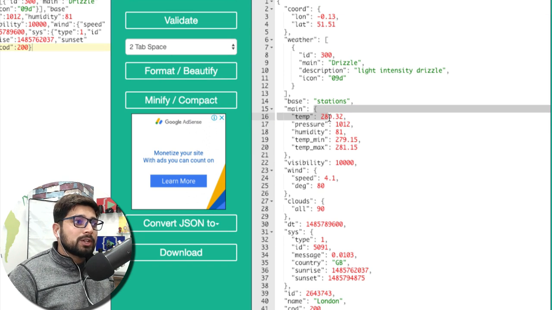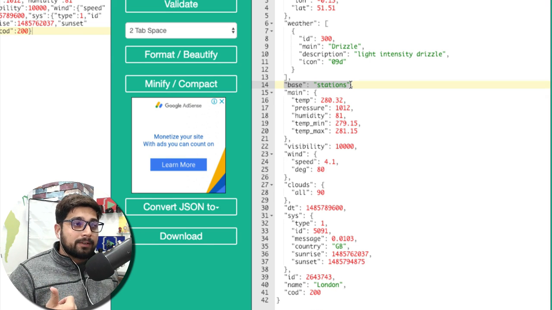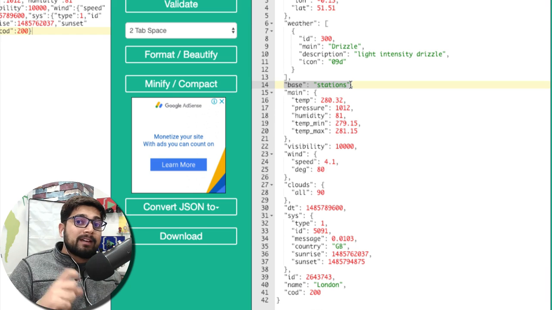So we have two situations here. Surely something like this base and stations, this is a key value pair. We have already seen that, how we can go with that. But there are two issues in front of us. First is, can the key be a simple key and the value be an array? And can the value be an object? So we are going to take down these two situations in the upcoming videos, and in fact, in this one as well. Let's try with the values in this one, which are objects, and in the next one we're going to take down these arrays as well.